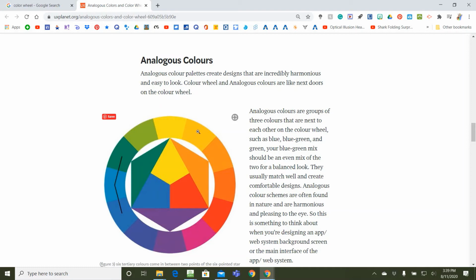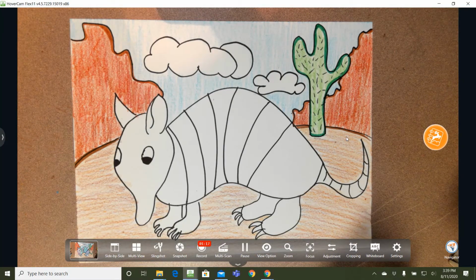If I chose yellow orange, I would choose the 2 next door neighbors, which would be orange and yellow. So these 3 colors would be my color scheme for my armadillo. You can see another one here where they chose blue green and green and blue. Basically you could do any 3 colors that are together. It has to be the 1 color and its 2 next door neighbors, the one to the right and the one to the left. So let me try to switch back over to my armadillo.